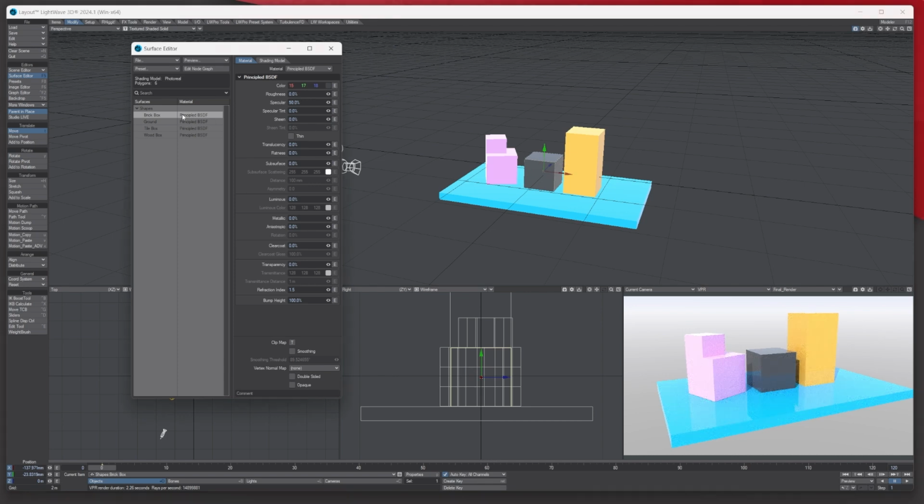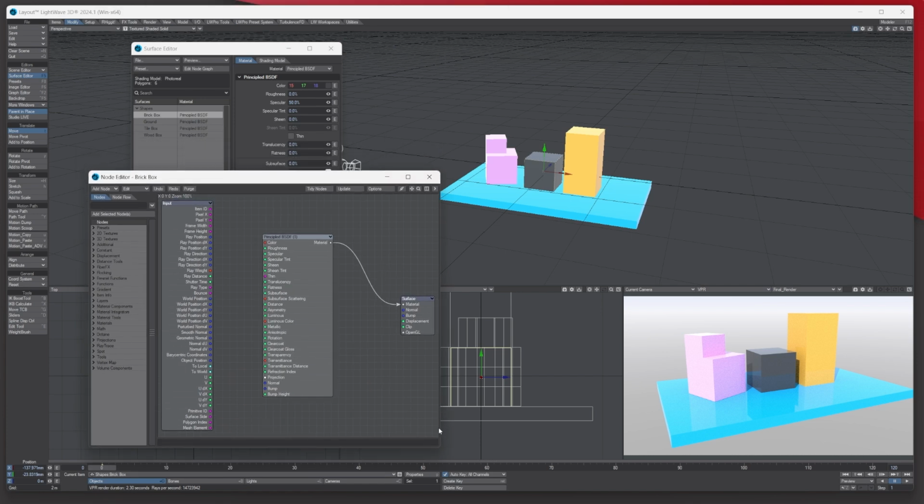So the first one, like I said, is the brick one. It says brick principled, and it's principled because it's the basic default for Lightwave, and it's default for a lot of other software. Under the material drop down, there are lots of others, but mainly we're going to be working with this principled base for the current time. So we double click it, and then it brings up what's called the node editor.